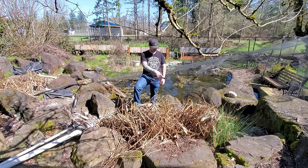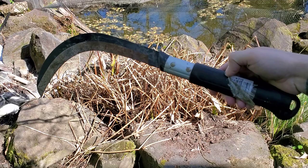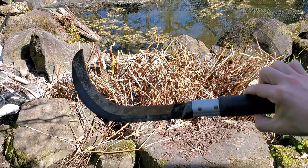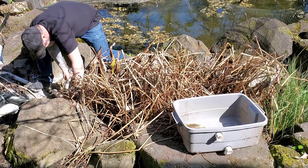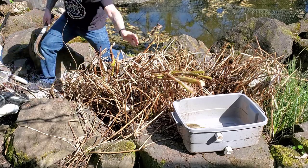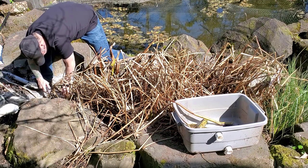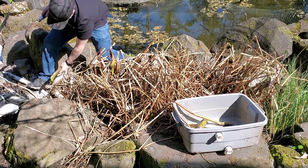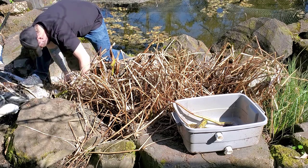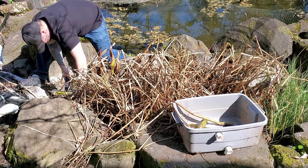So let's go ahead and jump in and start cutting this out. You will need a sickle or something like it — I have a link to this sickle down in the comments below. My wetland filter is already drained and cleaned out, so all I have to do is get in here and start cutting this down to gravel level. I try to get as close to the bottom as I can so that when the wetland is running the water will come up just over where I've cut. Keep grabbing hold of this stuff and cutting the bottom.